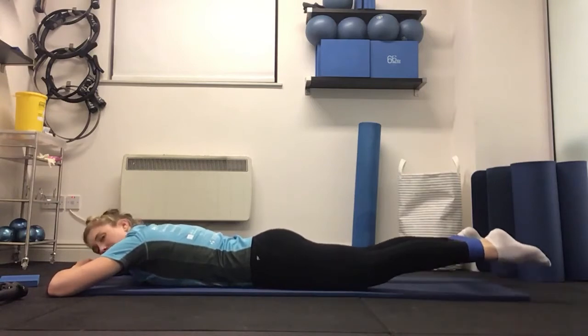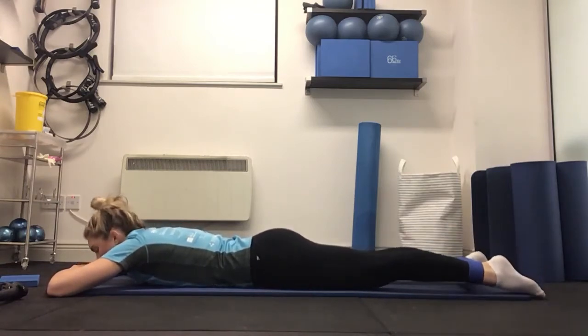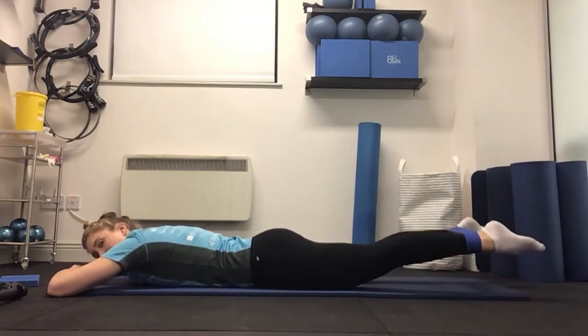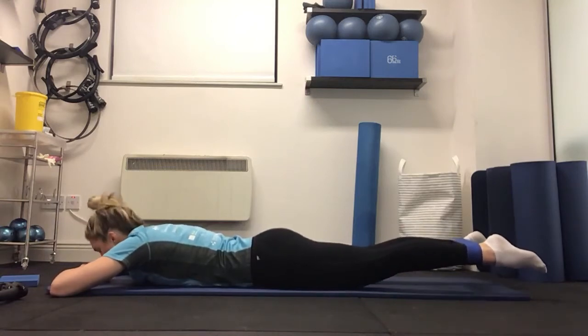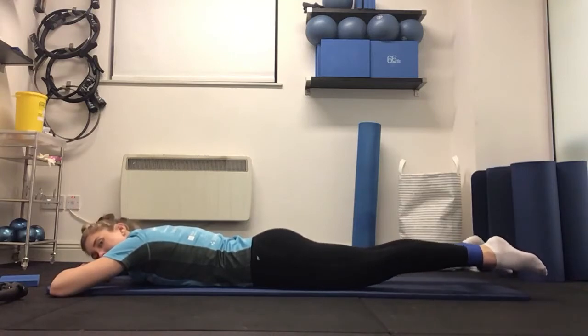So try to bring the feet nice and wide apart together. Three, four, five, six, seven, eight, nine, 10. Hold the legs up, bring them apart together. One, two, three, four, five, six, seven, eight, 9, 10.